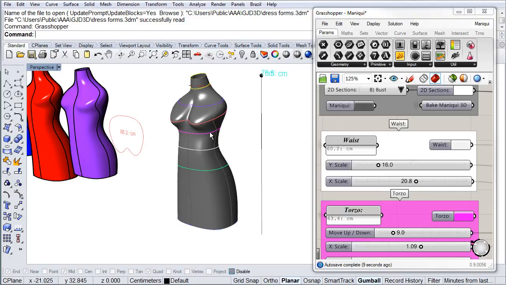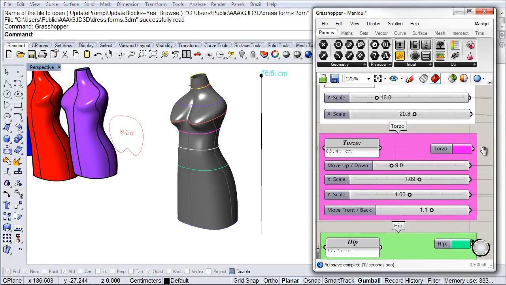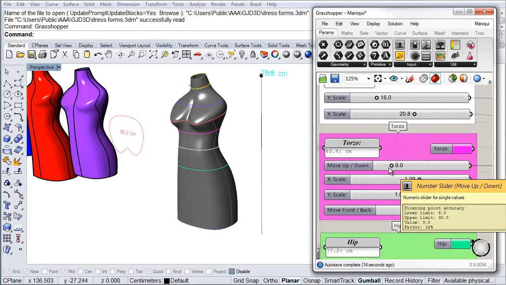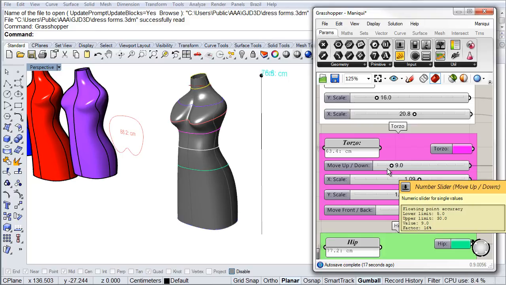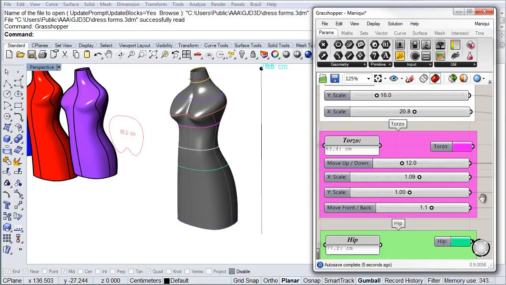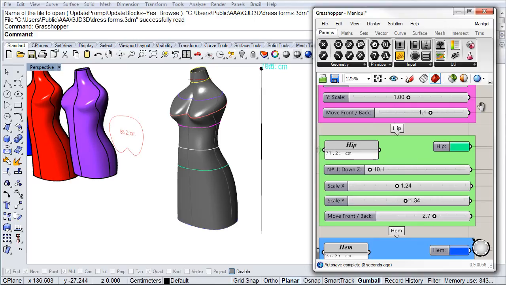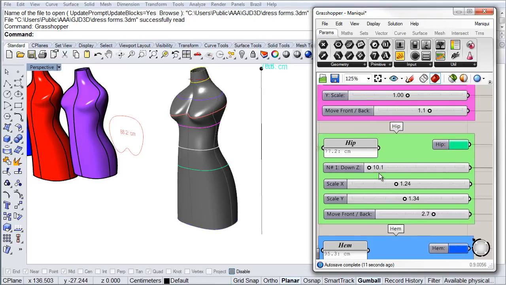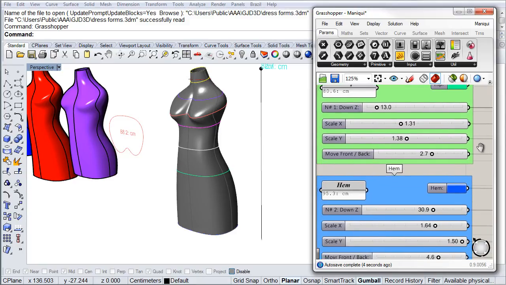And then move on and continue moving around. Right there's the torso, and here's the torso. So we can start working with this. Maybe this person is a little taller, has a longer torso, so we can move this a little higher. There we go. Then we have the hip, and the same thing. We can move it up or down if this person has a longer hip or a shorter hip, and we can change the size of the hip. So if we're going to make a loose dress, we can go ahead and make that a little bit larger.